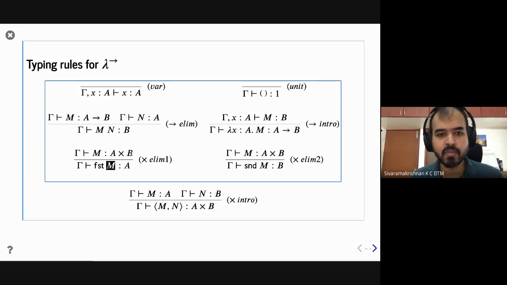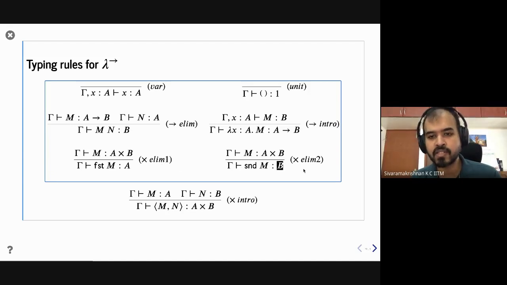M must be a product, and in particular, the first component of M should be the same as the type that you are concluding, under the same assumptions. And similarly for the second one. If I want to conclude that second of M has type B, it better be the case that M is a product type, and the second component of M is B.